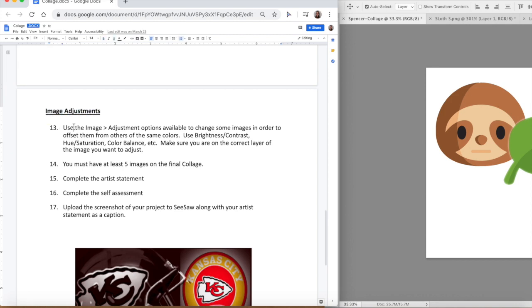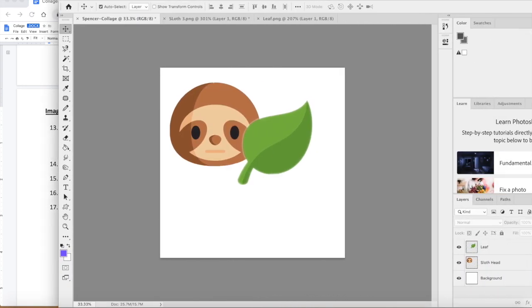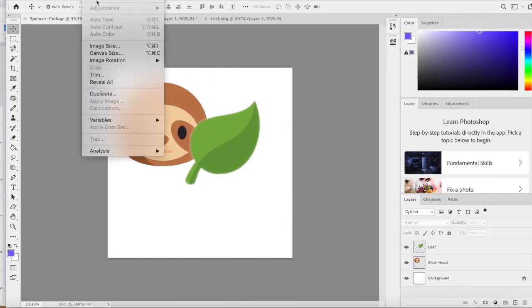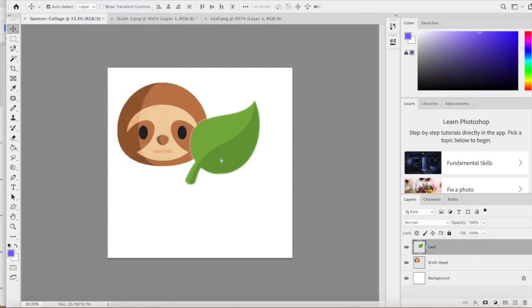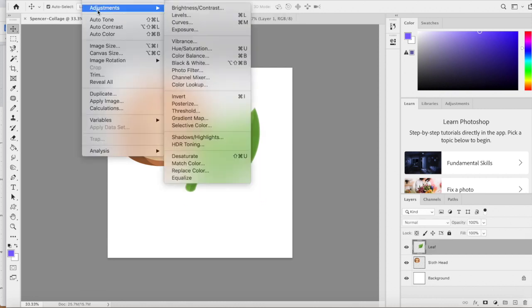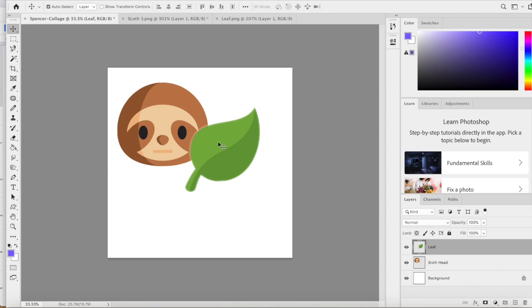Image adjustments. Using image adjustments at the top of your screen, you can change some images in order to offset. So like you can use the brightness and contrast and hue saturation to make it look different. You don't necessarily have to do this though, but you can go to Image. It would help if I had my image selected. You have to click on your image first.